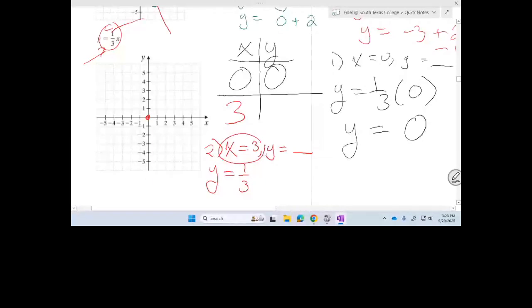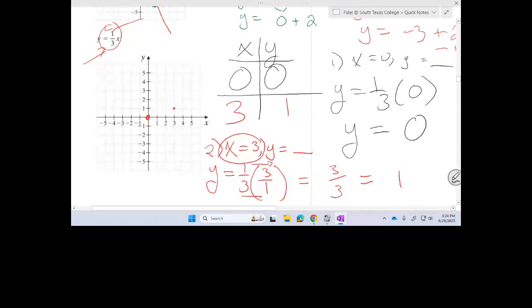Now, when I put my number 3 in for the x, y'all, I'm going to write that 3 as 3 over 1. Okay. Now, if you remember, how do we multiply fractions? Boom, we go straight across. 1 times 3, 3. 3 times 1, still 3. What's 3 divided by 3? It's 1. Okay. Where would I find the point 3 and 1? Let's go to the right 3. Let's go up 1. Boom.